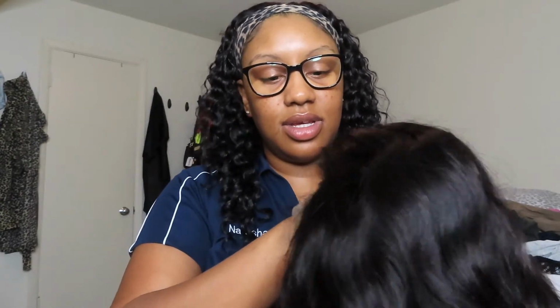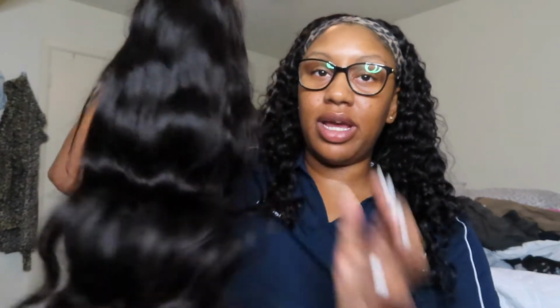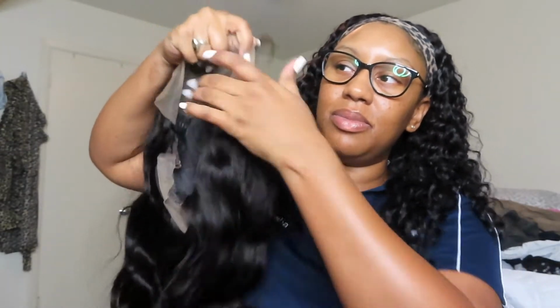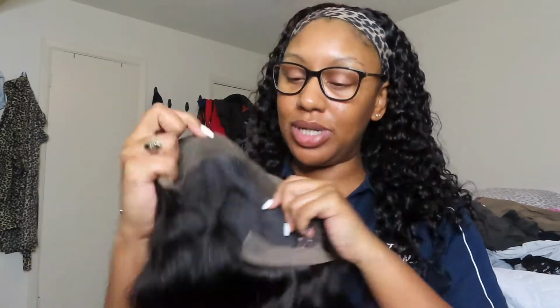The color of the lace is like blending into my skin, y'all. I'm so excited. I think I'm just gonna turn this into like a vlog. I want to do like an unboxing, but I want to put her on tomorrow. Now I want to like dye her and everything. And I just did body wave this time. This looks like this is gonna be bomb. And let me tell you some more. So it's got 3 combs on the inside.